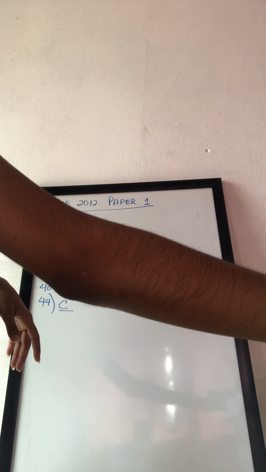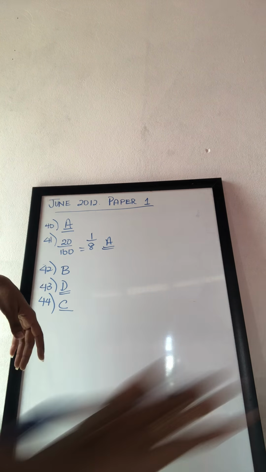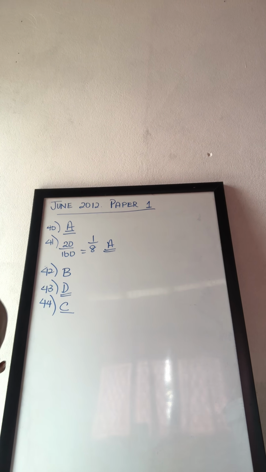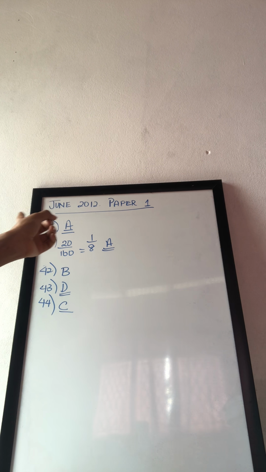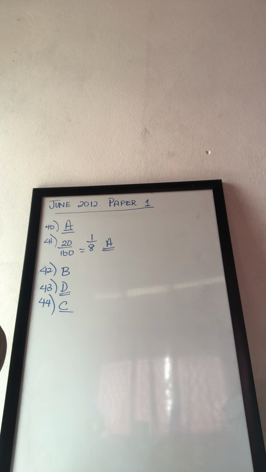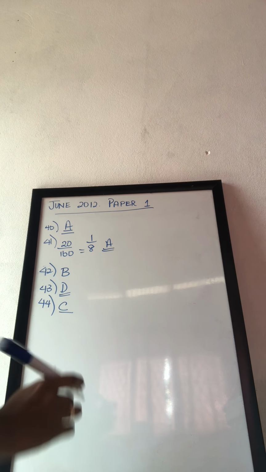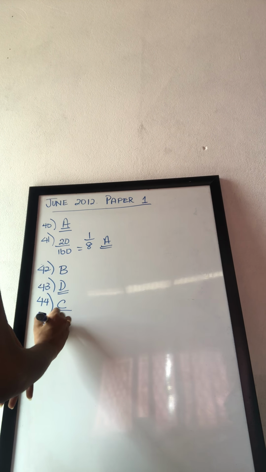Now for number 45, they wanted to know what was the modal score. So you're looking for the highest frequency first. So we're looking at the students row. The highest frequency there is 12. And it meant that 12 of them would have scored 8. So the modal score there is 8, which is A.